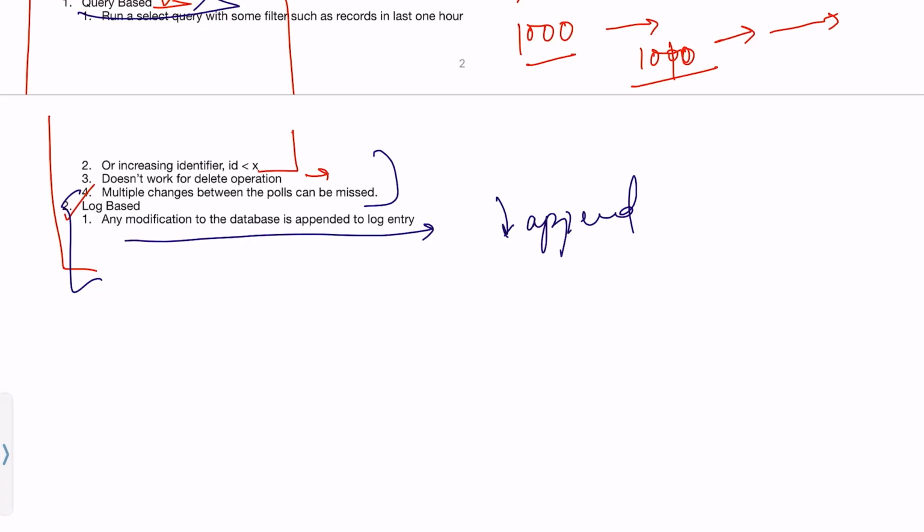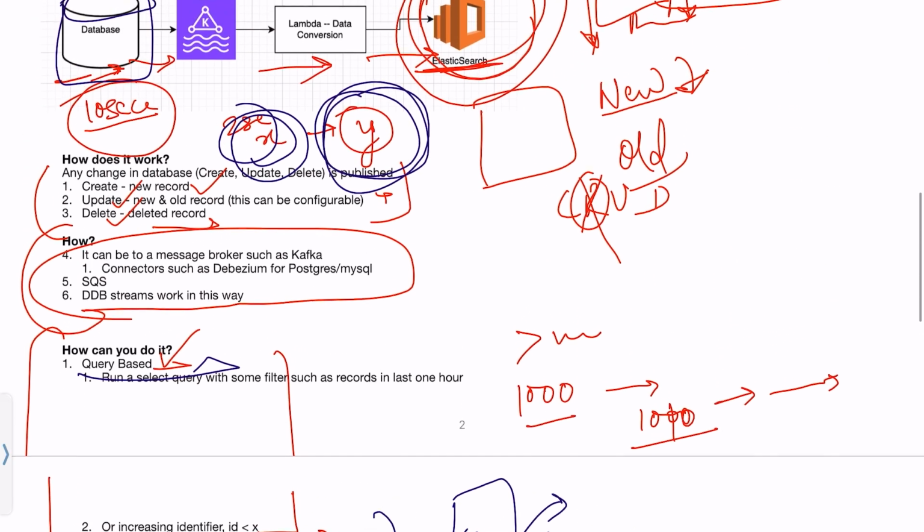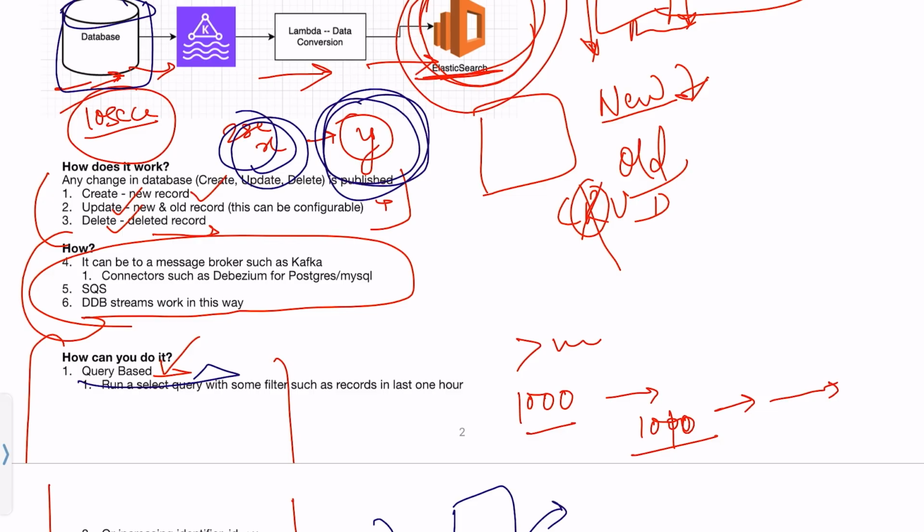You might have read about it for the transactional databases, like any operation you do, it is being stored in the log, and this is also helpful if something goes bad with the database. It helps to recover the data. So the idea is that whatever operation is happening in the database, it is appended in the log file, and then from that log file you have your CDC mechanism in place, which is being pushed to your Kafka or any SQS or any system which you have, from which that can be further pushed to data consumers.